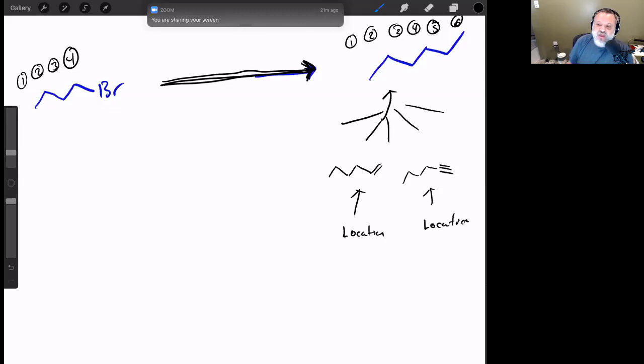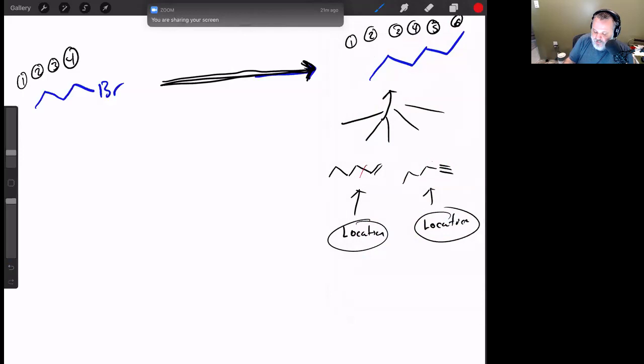But at the end of the day, one of these is going to be a better option than the other. So let's start with this idea about location, and see if we can get rid of some of these possibilities. Let me use a red pen to show what I'm talking about. I could have had the triple bond there, or there, or there, or there. Of course, some of these molecules are exactly the same, but at the end of the day, I end up with a lot of different possibilities.